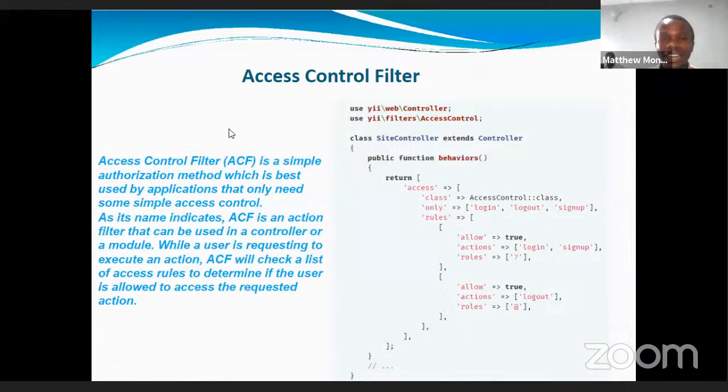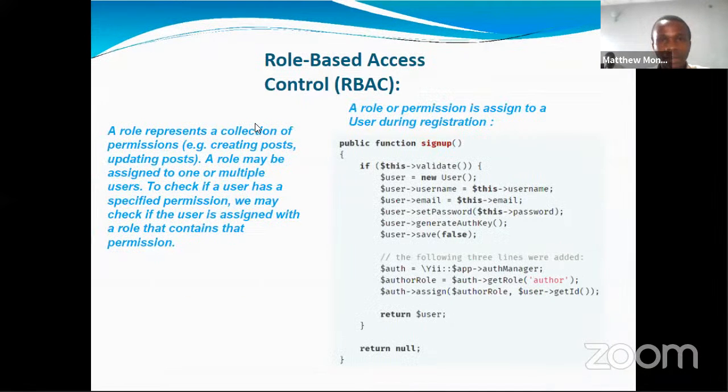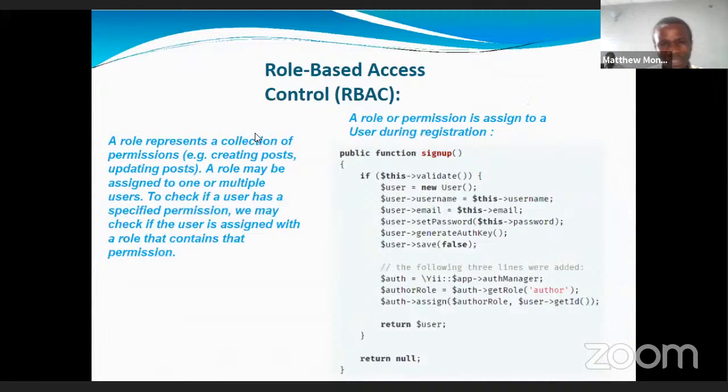All things made easier. Let's go to the next one, which is the role-based access. This is another form of authorization that checks for permission. Yes, it checks the role that is assigned to a particular user before he or she is able to access any of those individual pages we have on our website. Now, it works like the access control filter, but it is a more advanced method. With this particular one, right from the sign up page, you are able to give this user a particular role.